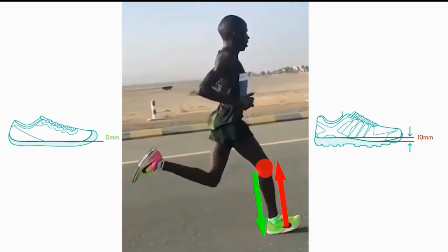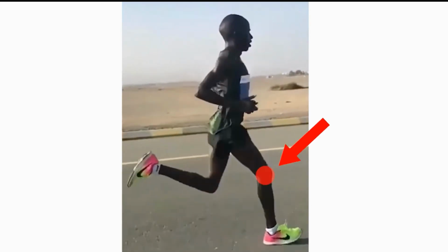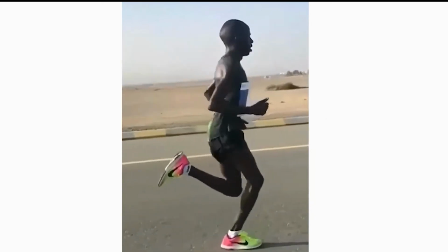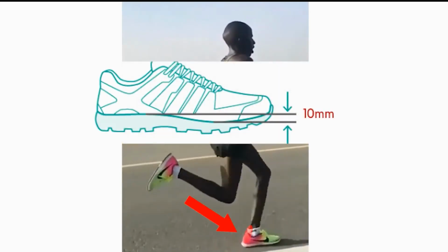More about the heel drop effects from JP Gloria on YouTube. Heel drop can impact the way forces are distributed in the foot. This can be helpful to know when trying to find a shoe that's comfortable for you, especially when a particular region of the leg is bothering you when you run. For example, if you get some pain in the knee as you run, you can find shoes that are flatter to try to decrease pain in the knee region. Or if you have increased irritability in the Achilles region, you may want to try a shoe with more of a heel drop to take loads off that area. I think heel drops are fascinating as they're a tool to be used for different situations by different people at different times.